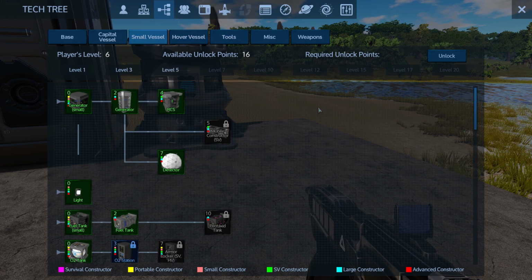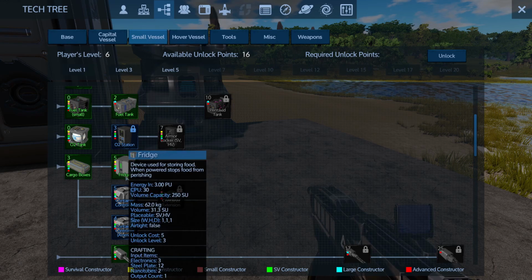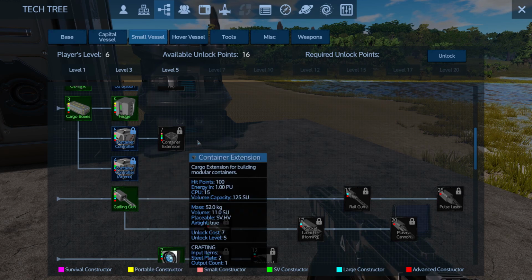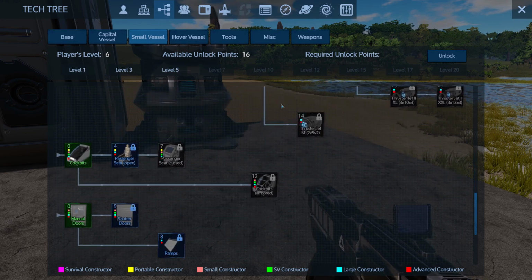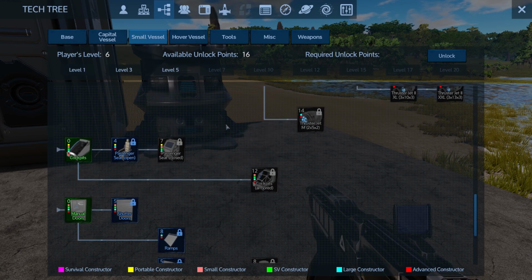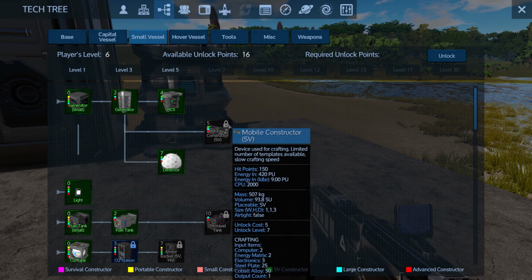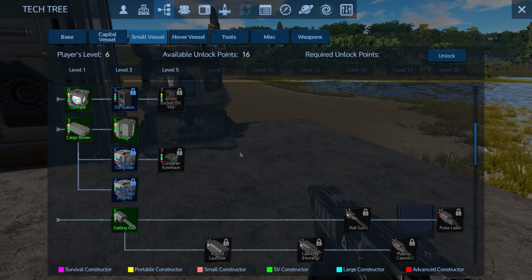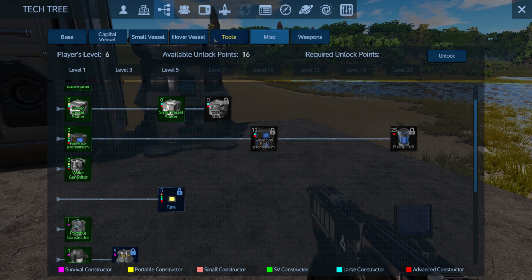Everything there we need. Small vessel. Anything left here? Fuel tanks unlocked, fridges unlocked. These two might be. Okay, the thruster's already unlocked. That's important. Quite need the landing legs. I think I have everything here I need. Yeah, I did unlock wireless connection. Good.